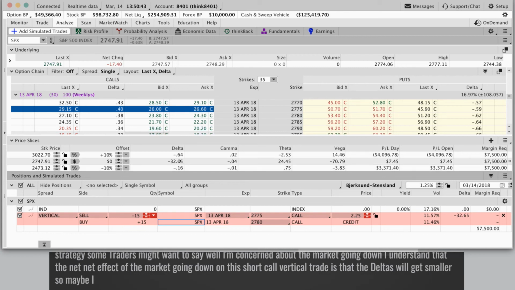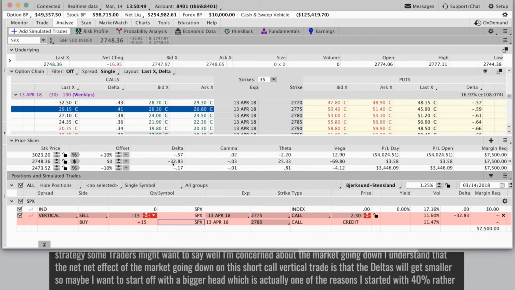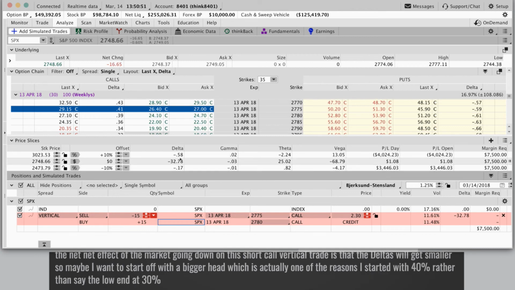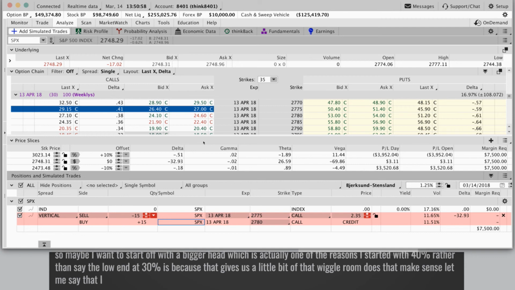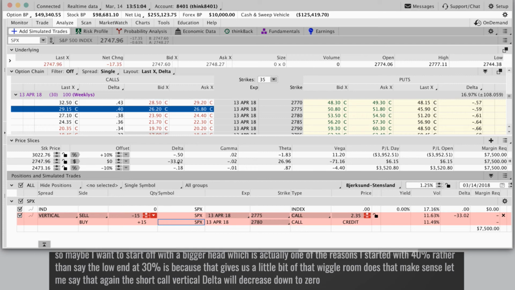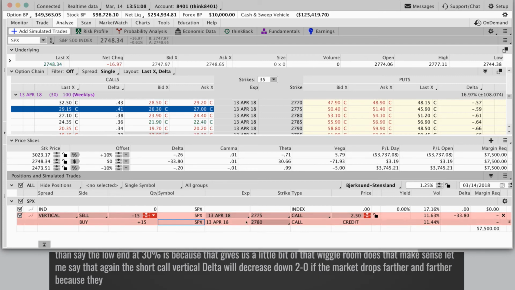So maybe I want to start off with a bigger hedge, which is actually one of the reasons I started with 40% rather than say the low end at 30%, is because that gives us a little bit of that wiggle room. Does that make sense? So let me say that again. The short call vertical delta will decrease down to 0 if the market drops farther and farther because these options become farther and farther out of the money.